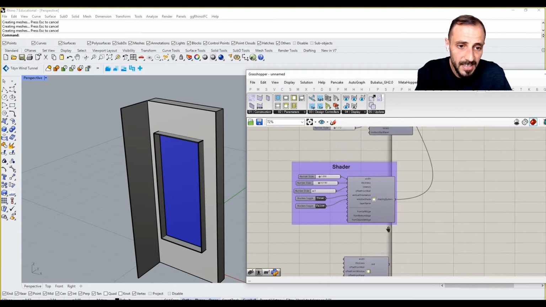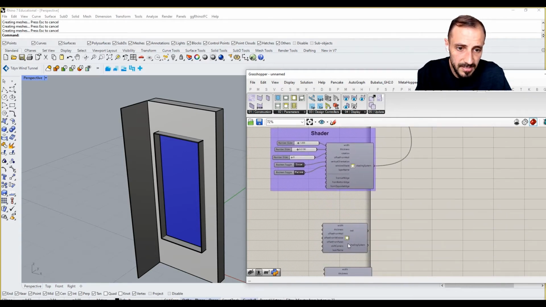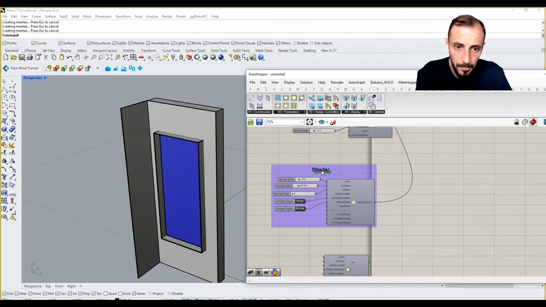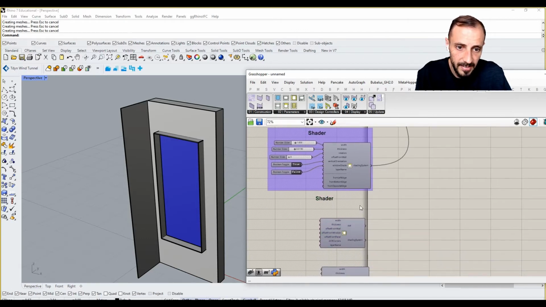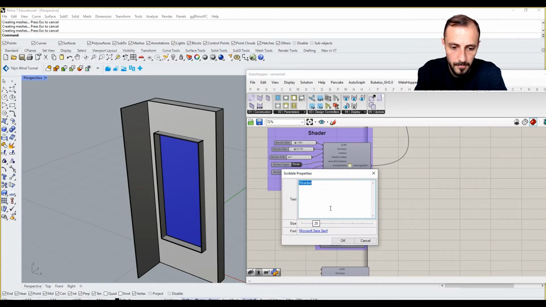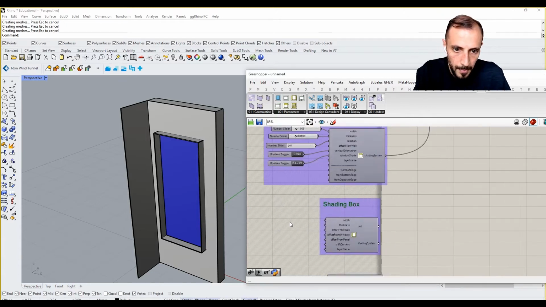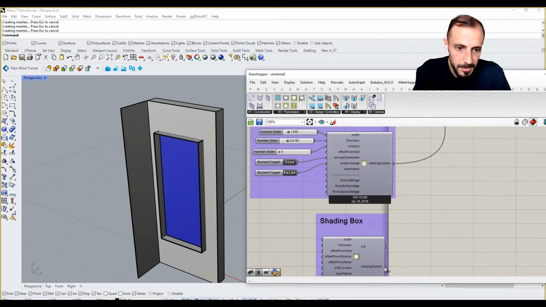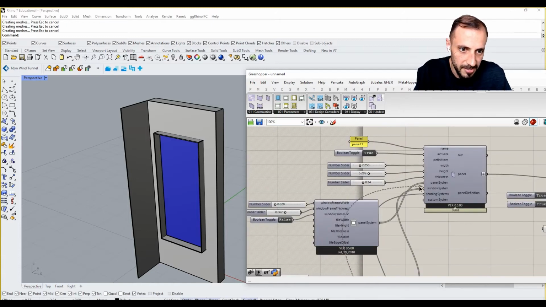The next thing that I wanted to test here is the shading box. Copy this and paste, and just put this in. And I'll be just connecting this to my shading system.